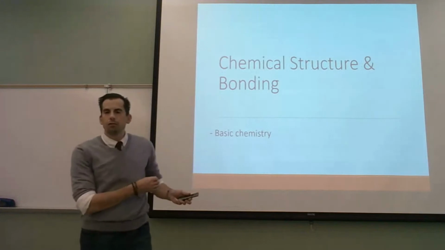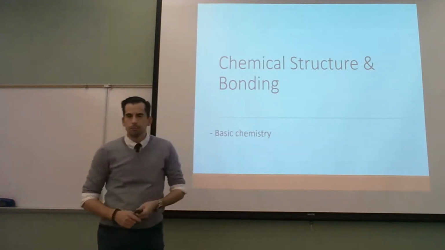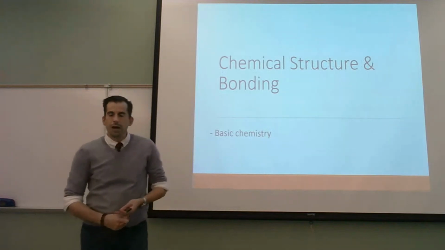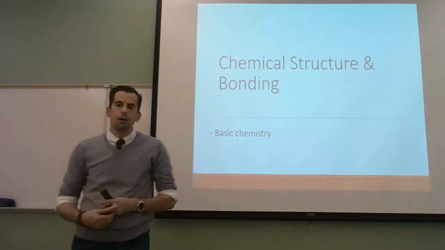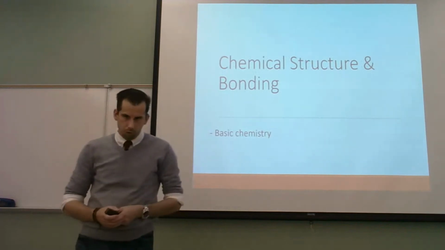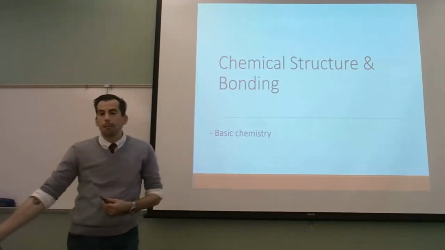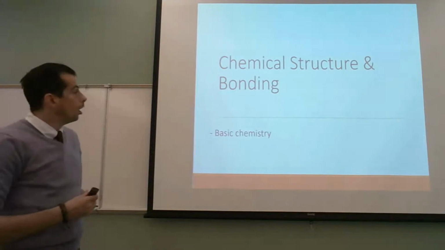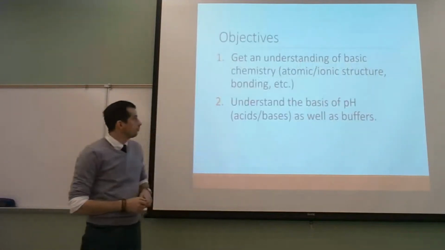We can't discuss physiology without using terms like ions and different types of bonding. We can't talk about diffusion or movement of molecules into and out of a cell without getting into some of those topics. So rather than jump straight into those topics, let's go back and do an introduction of some of the more basic chemical topics that we're going to need.